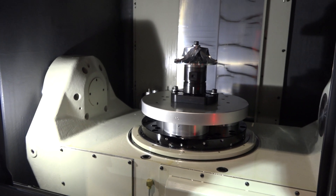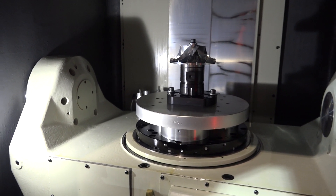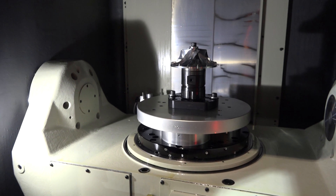We custom build our own saddles. If you take a good look, the center of rotation line — we actually dip our saddle down below that. So by the time you put work holding and a part on it, you're going to be closer to that center of rotation for ultra-precision parts. And with the accuracies in our trunnion, if you do have a larger component, with those minimal errors you're still going to be able to achieve those accuracies.